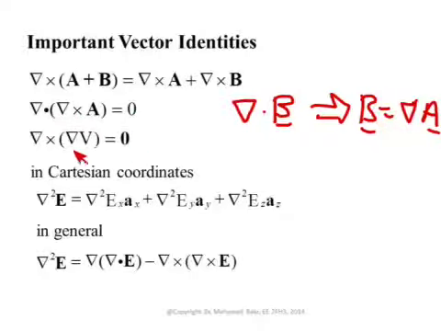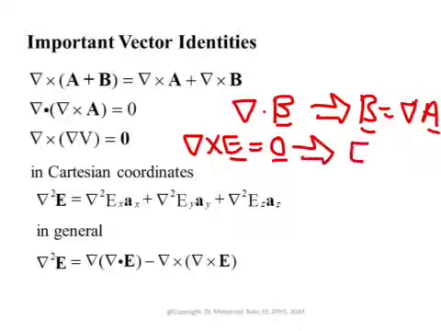Another very important identity is this one here, which is saying that if you take a scalar function and calculate its gradient, this gives you a vector. If you get the curl of that vector, you must get a 0 vector. And this one here is very important in electrostatics, because as you will see later, the curl of the electrostatic field is always equal to 0. And this is why we're able to say that the electric field is equal to minus the gradient of V. The minus sign really does not make any difference, because you can multiply both sides here by a negative sign. So this will show up very soon in electrostatics.